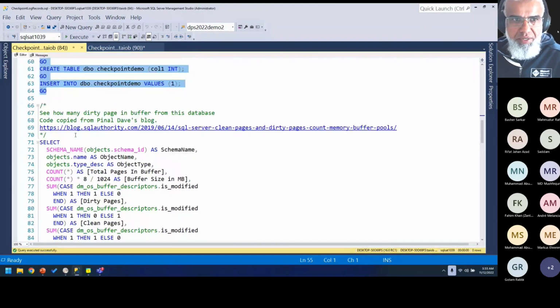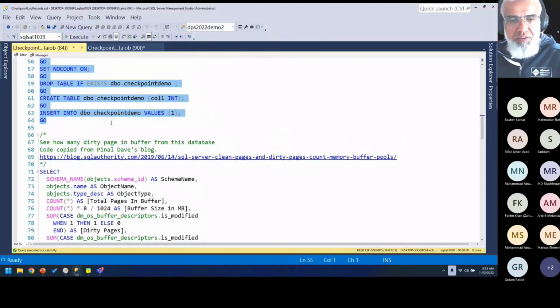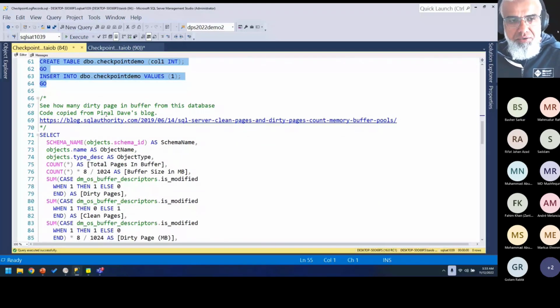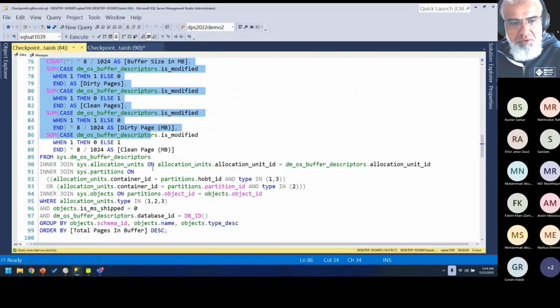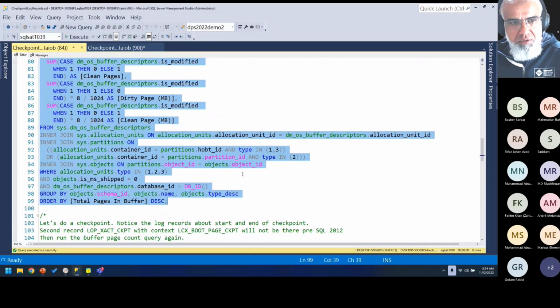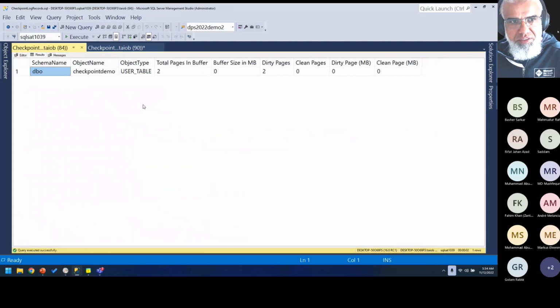And now we updated, we did insert a record. I mentioned during my presentation that we can go and see how many pages we have in buffer and if those pages are dirty or clean.